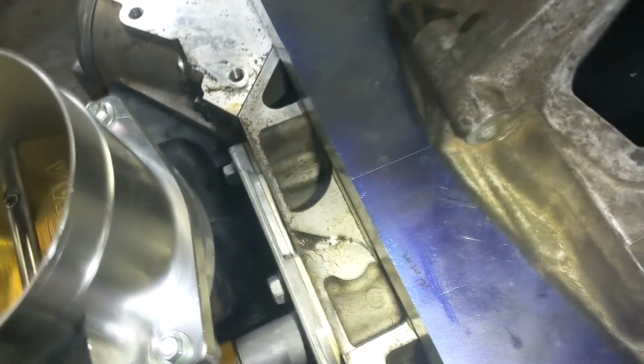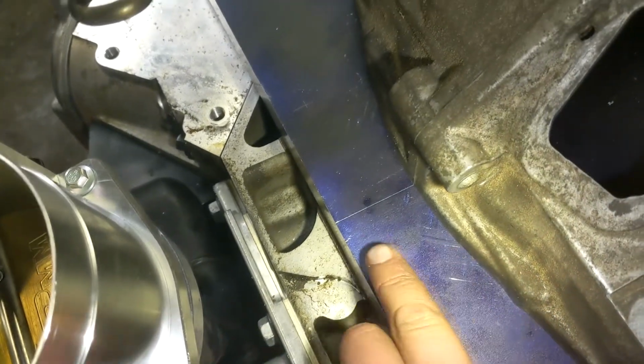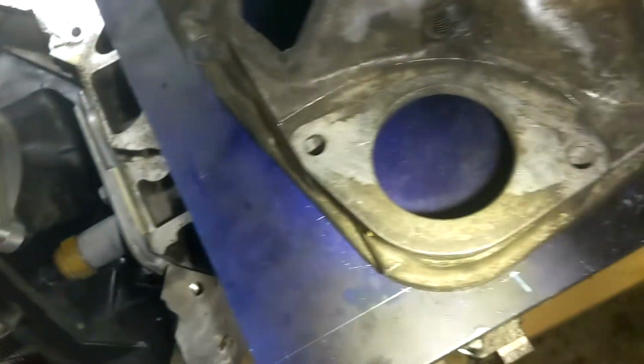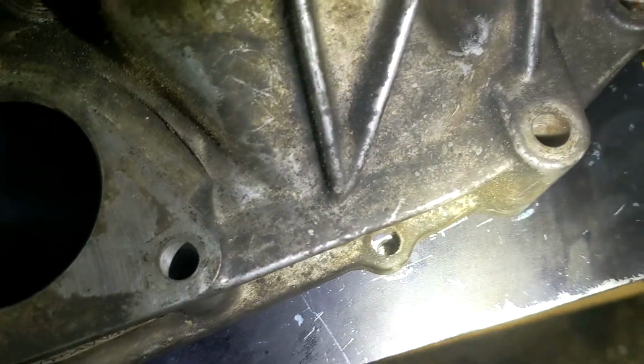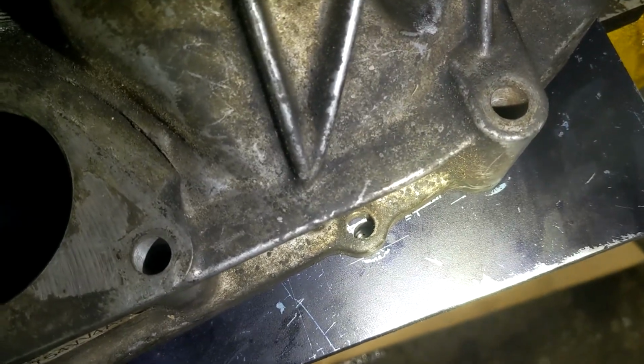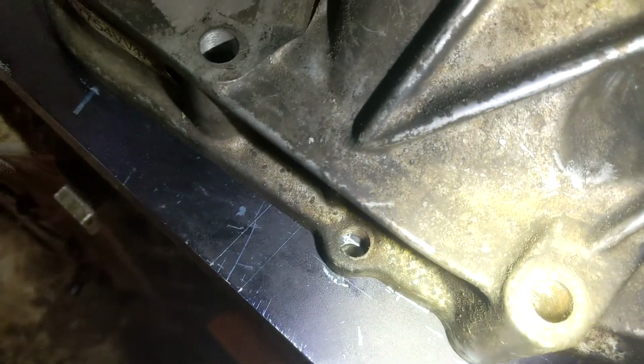Alright, so I got it lined up at the top, the center line of the pattern, with the case halves, the line down the middle. So you can see this is the first hole I drilled. It's nowhere close. I'll try and get it to focus for you. Well, it is close, but not nearly close enough to be usable. This one, I think I could get a dowel in, which is surprising. So I'll try and get a dowel in, and if it's good, then I guess we fill this one up with JB Weld and try again.